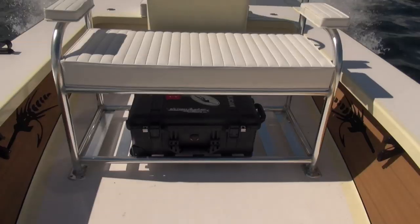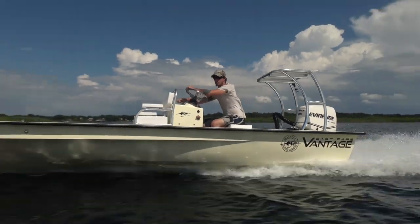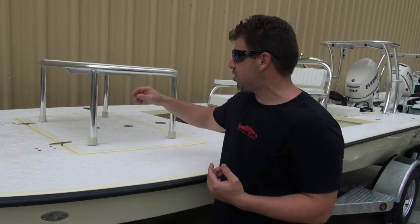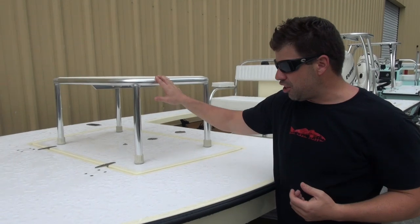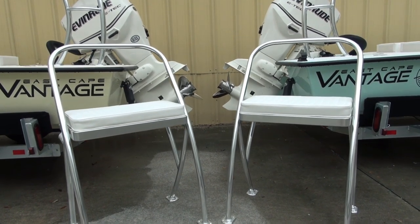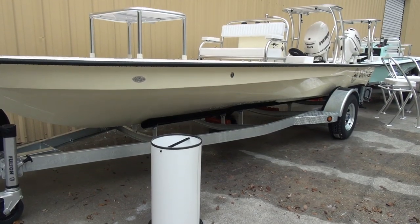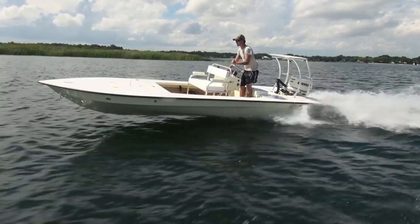You've got the clients in the front, all their stuff can go underneath it, the captain in the back, as well as the dry storage in the front. Big hatch in the front — we've got versatility going on. You'll see in the pictures: there's a removable casting platform tied down on the bolt for a guy that wants it like that. You can also have the removable fighting chair and lean post seat. Off the center console, in the center, you have the pop-up cleat. The yellow on yellow with the off-white all-grip is just beautiful.